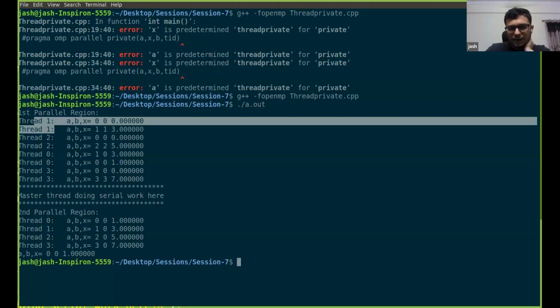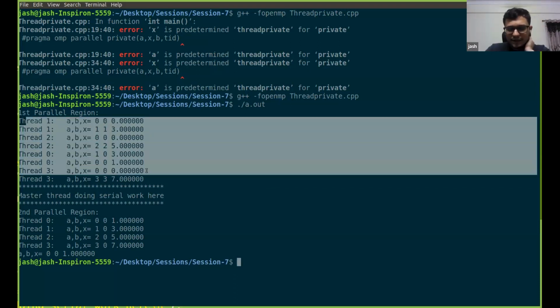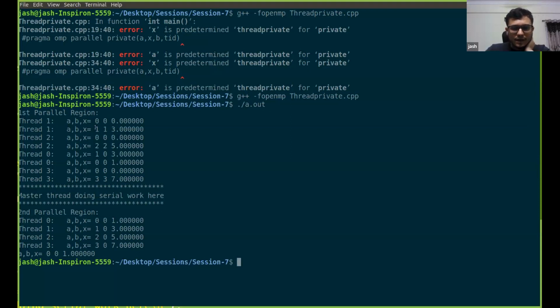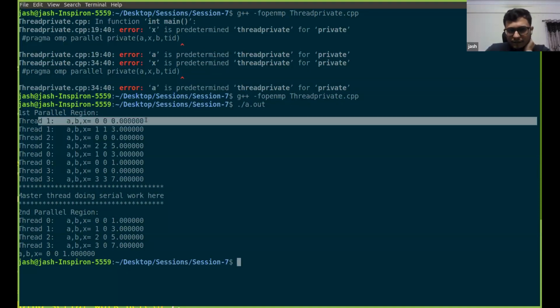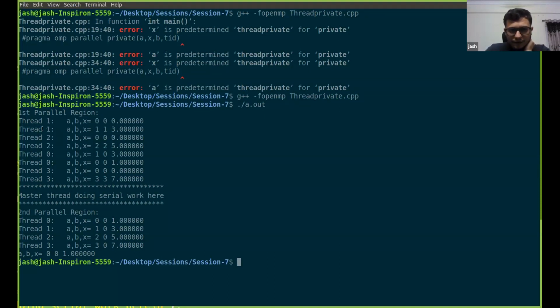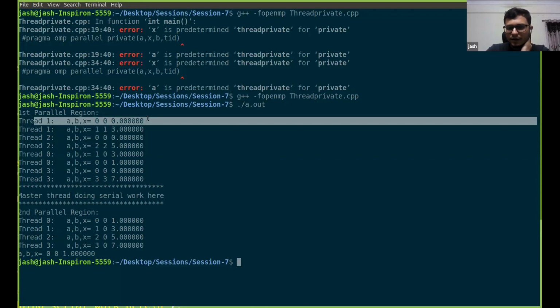That is okay. But if you see, the initial values are all zeros. For thread 1, it is printing 1, 1, and then 3, which is for the second printf that we were having. But for the first printf, the initial one, it is taking all zeros.